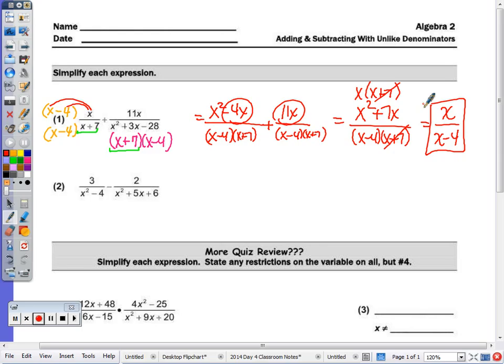Number 2, both denominators have the x squared so I'm going to factor x plus 2 times x minus 2, that's DOTS. This is x plus 2 times x plus 3. They have the x plus 2 in common, so I need to multiply the right doesn't have the x minus 2, so I need to multiply by x minus 2. The left side doesn't have the x plus 3, so I need to multiply by the x plus 3.